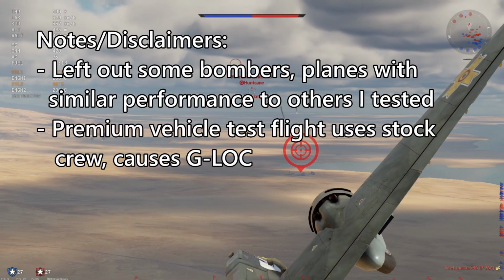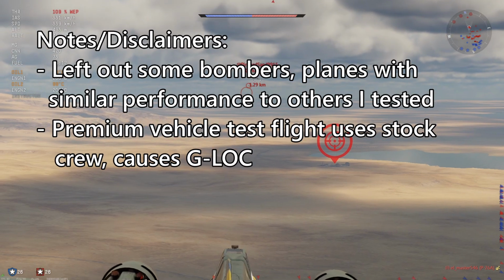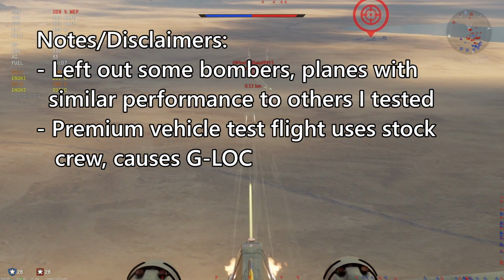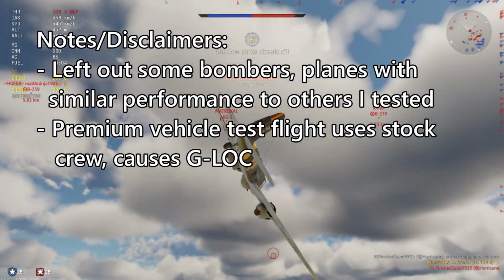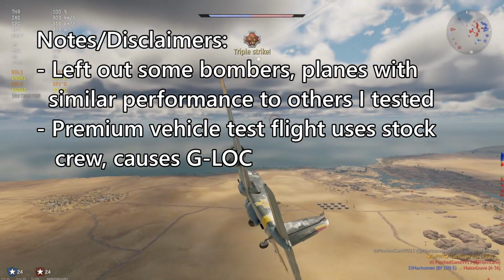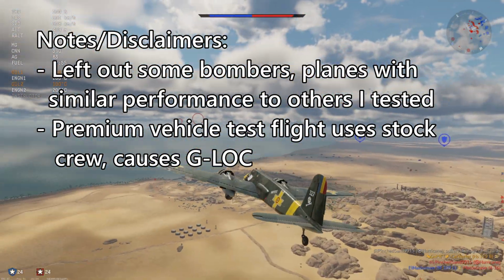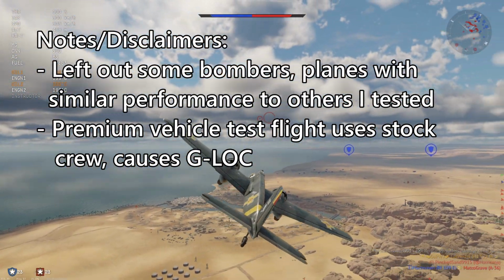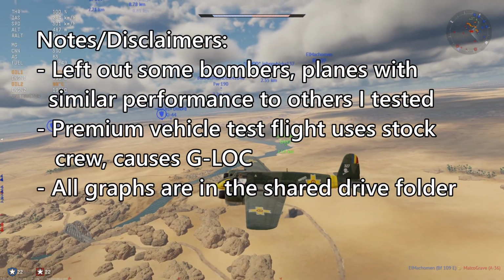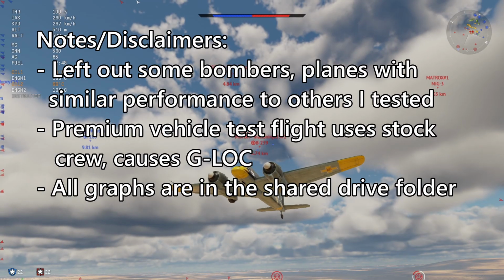A lot of the premium vehicles were hard to test because I don't have them, meaning that when I flew them, their crews were stock, and this made it very easy to G-lock whenever I'm doing turns, so it was a bit difficult to gather the data, and so it might be a bit less accurate. My commentary on them will also be pretty limited since I've never played them in-game, so I'll mention that when it comes up. If you want a more direct comparison between two planes I've tested, you can always just go and check the drive folder and compare them yourself.